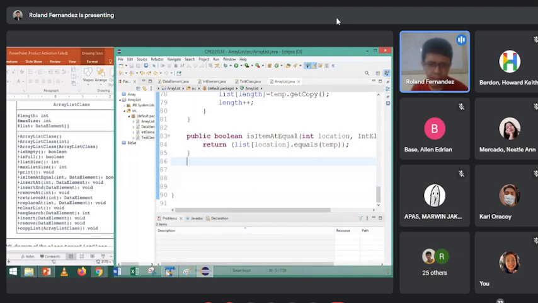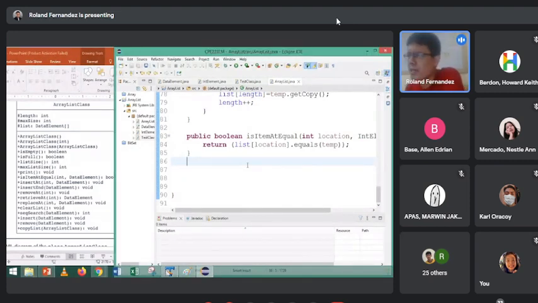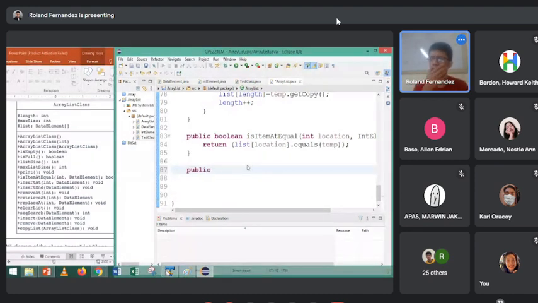So next method is the method remove at. Okay, so in the remove at, mag-remove raman ta sa specific location. So we say public void remove at int location.